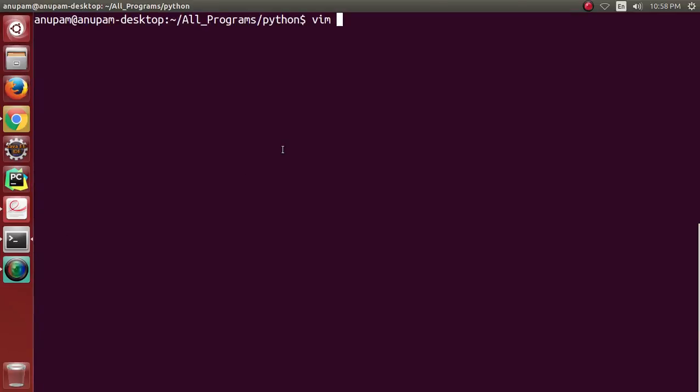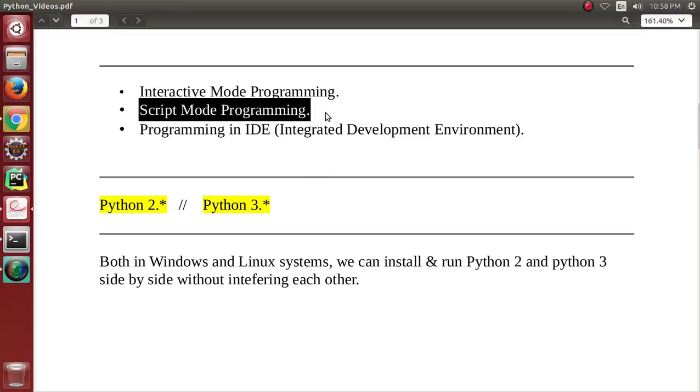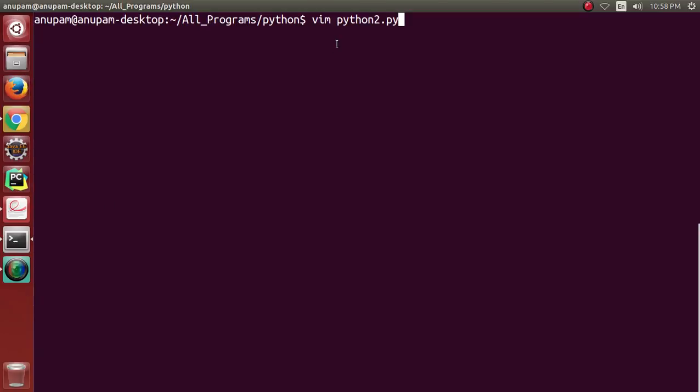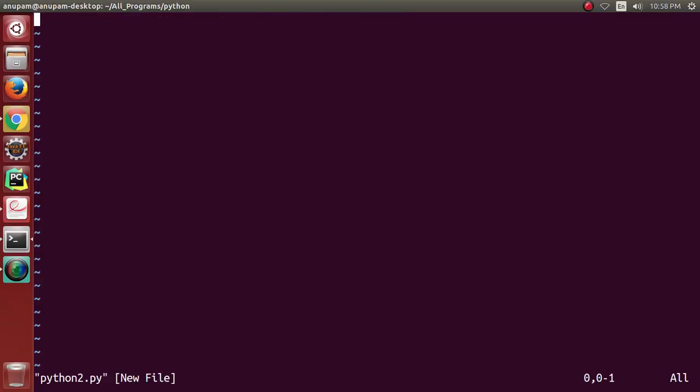So I'll write python2.py, and whenever you are writing any script in a text editor or in any IDE, you have to save that file with the extension .py. As you can see, .py.